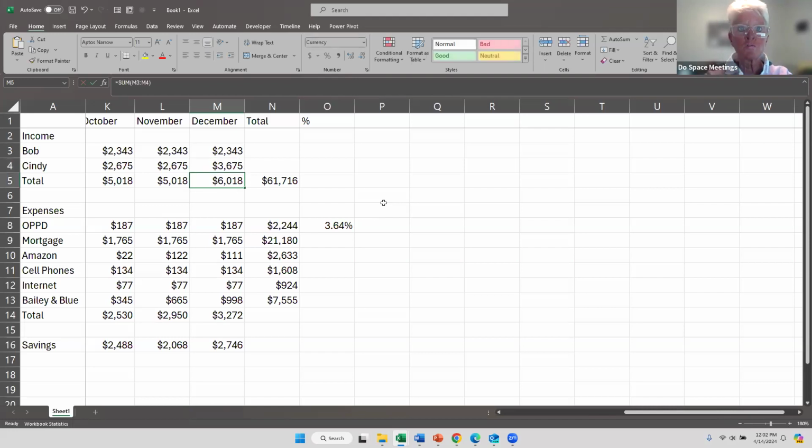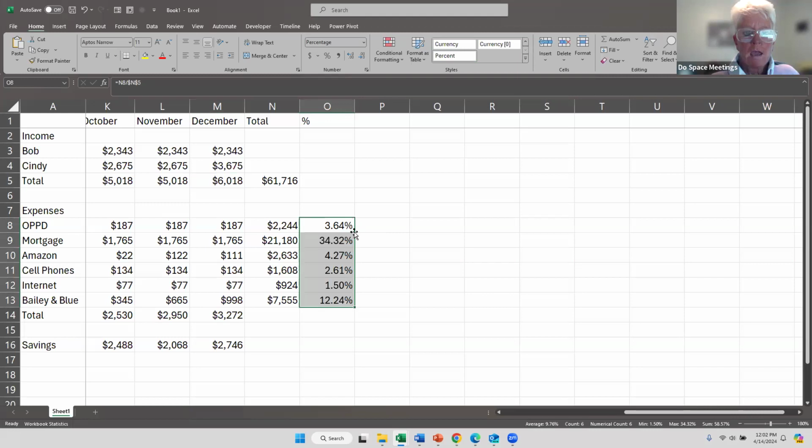So here we go. See all of us flip. It's kind of in slow motion, so you could see it, but they all were impacted. They were all impacted. I am so sorry about that. Now, we can fill this down. And there are our percentages. Okay, so we have everything in there.